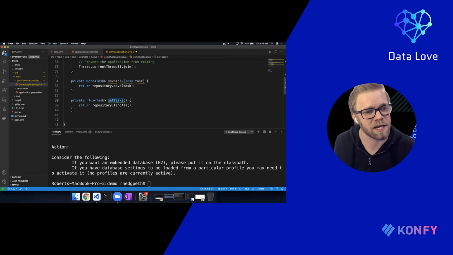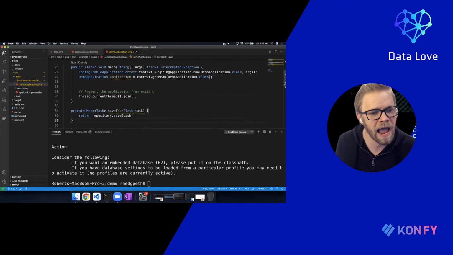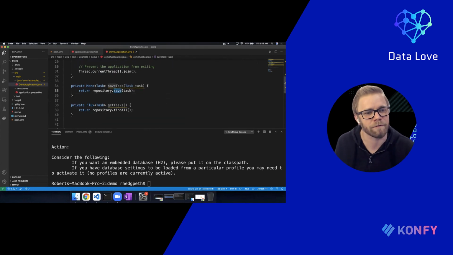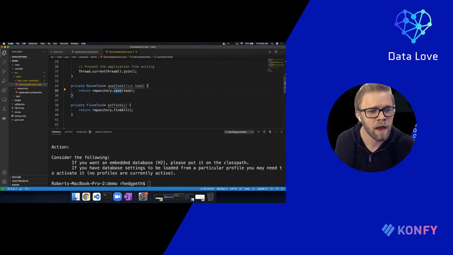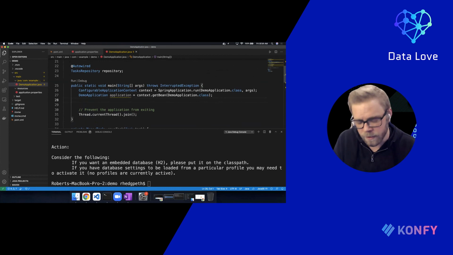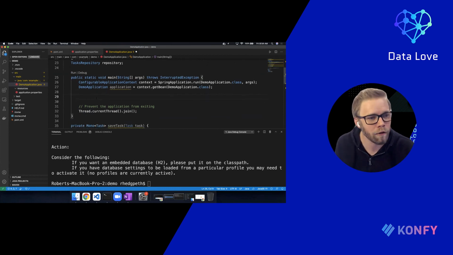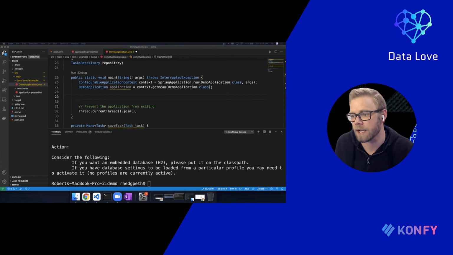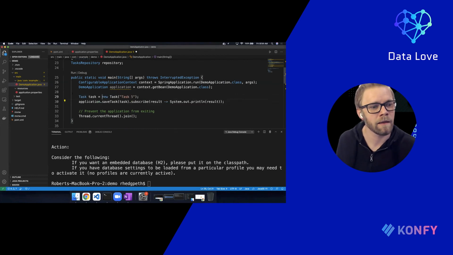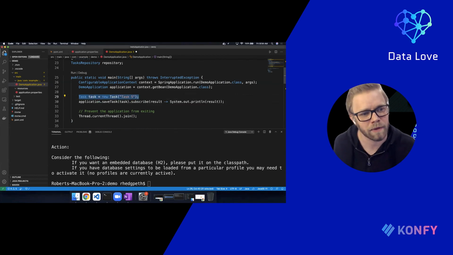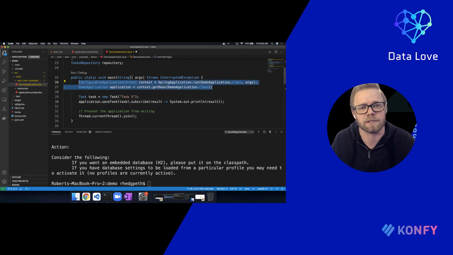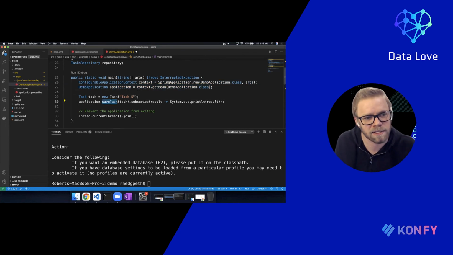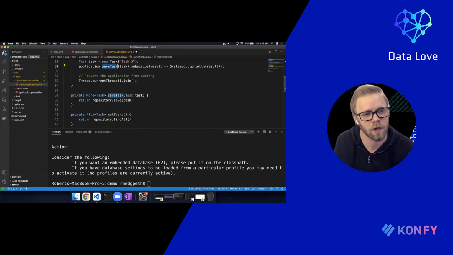Now we've got this implementation of task repository, I have the ability to then use the different CRUD methods that are available. So for instance, within the Reactive CRUD repository, I can use save, I can use find all, and I can be able to call those from my main method. So as before, I want to go ahead and I'm going to paste in a new task creation, and that task creation, then using application, which is why I've done some of these things here, basically creates an instance of this demo application. But I want to get in to be able to say, I want to use the save task method, which I added below here.